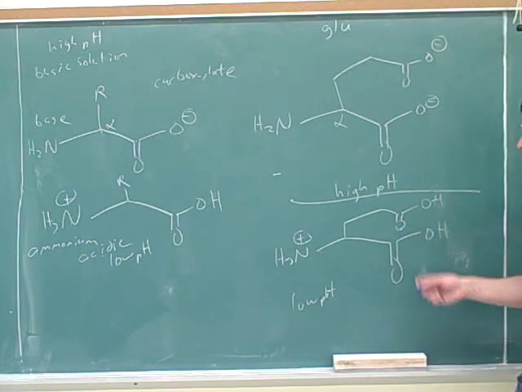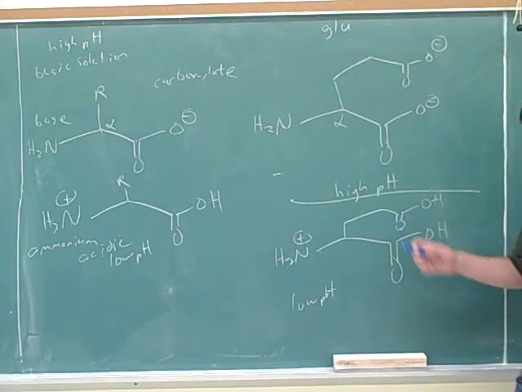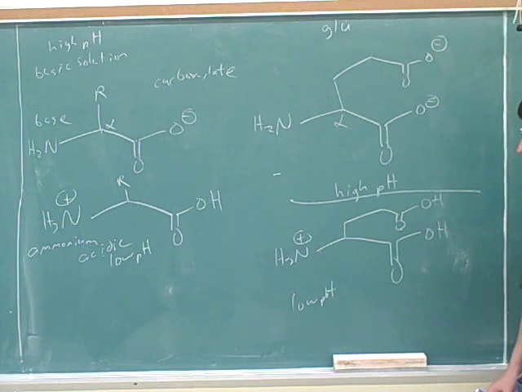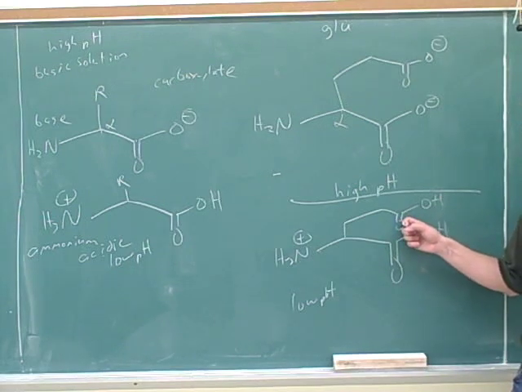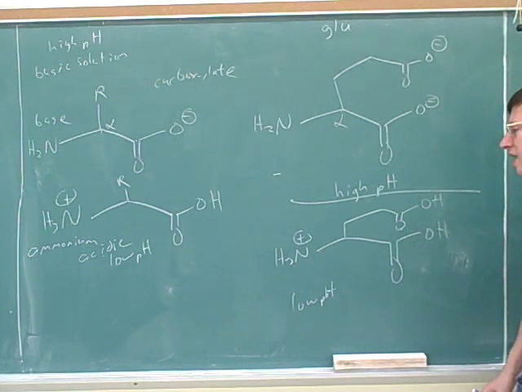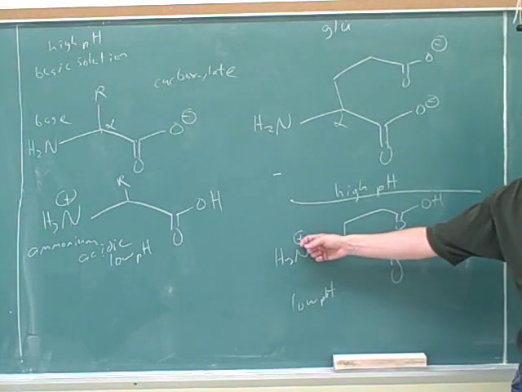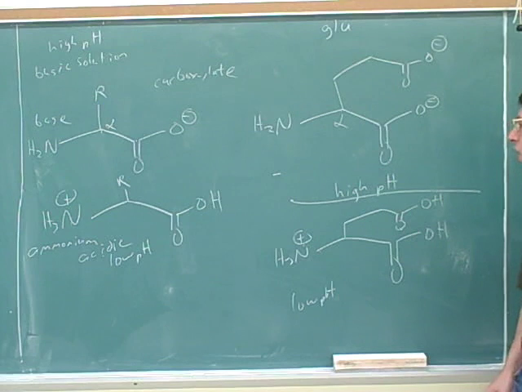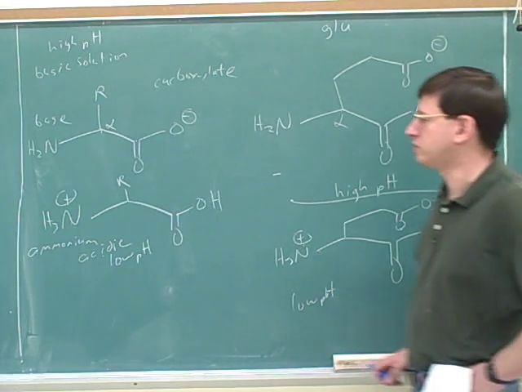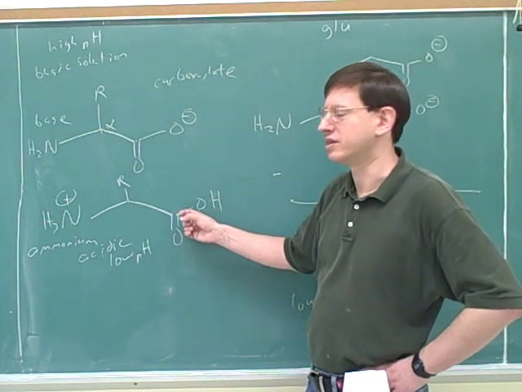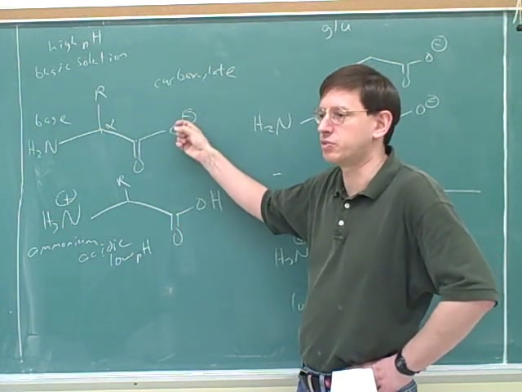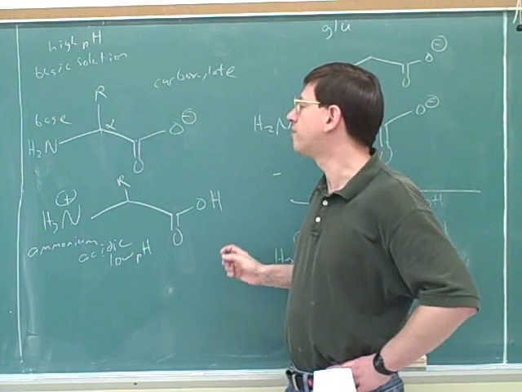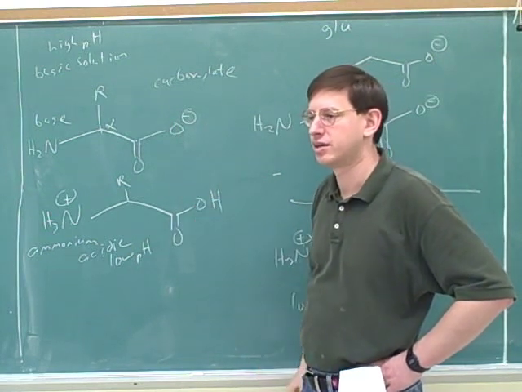In the examples we're going to be looking at, that's never going to happen. We're never going to be... We've actually seen examples in the past where carbonyl oxygens got protonated. That's not going to be happening here, since after all, there's already a positive charge here. So it's not as easy to protonate this as it would have been without this positive charge. So as far as amino acids are concerned, there really are only two forms for the carboxy group. This is one form and this is the other. You don't need to worry about any other forms for a carboxy group for amino acids.